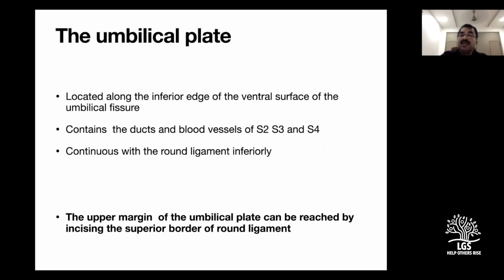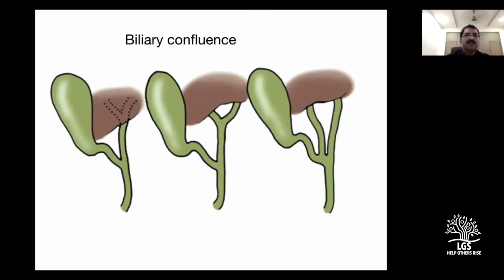Before the era of interventional radiologists, we were all doing a segment 3 bypass, popularly known as the third segment bypass, by isolating this round ligament, or it's known as the round ligament approach. We will take the junction of the segment 2 and 3 duct and do a drainage of bile duct into the jejunum. So that is known as the segment 3 bypass. That is easy by incising the superior border of the round ligament.